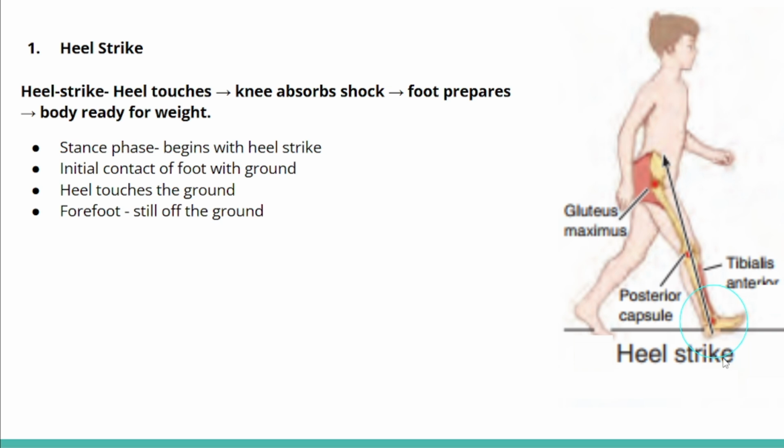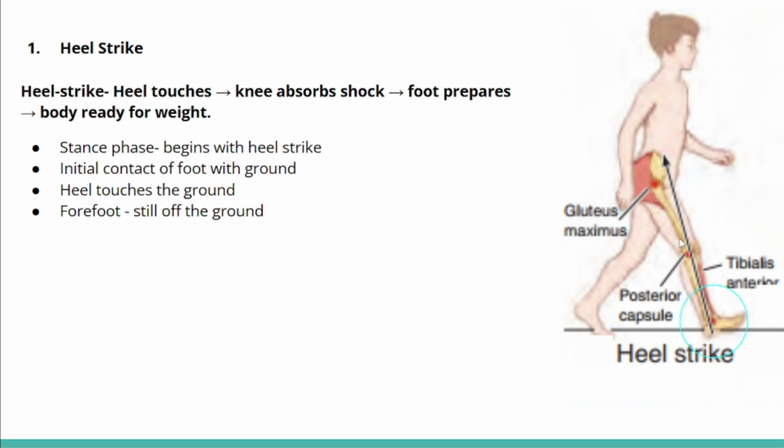The stance phase starts with the heel strike. This is the initial contact of the foot with the ground, and at this point the heel touches the ground, but the forefoot is still off the ground. In this phase, the foot needs to be prepared for the immediate next phase, in which the entire foot touches the ground and bears the entire body weight.